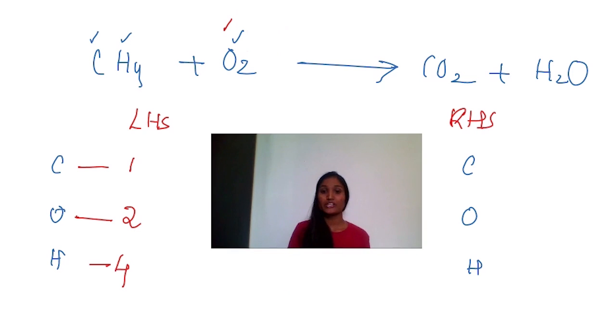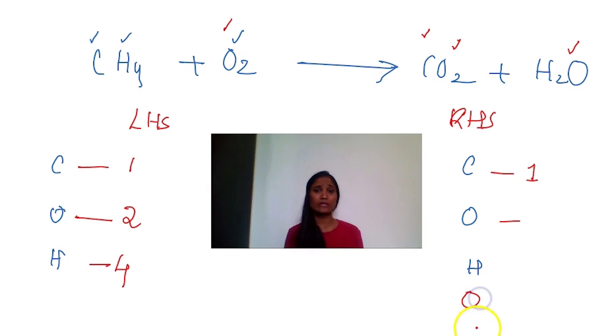Okay. Now in the same way, count the number of atoms that you have on the other side. That's on the right hand side. So you have 1 carbon atom here. 2 oxygens here. But what about this oxygen? So should I write it separately like I have oxygen 2 times or something like that? In fact, no. On one side, that means on either left hand side or right hand side, if you are having similar atoms in different molecules, it's okay. You can join all of them and write. So you don't need to mention oxygen 2 times. So I have 2 oxygens here plus 1 oxygen here. So totally 3 oxygens. Are you clear with this point?